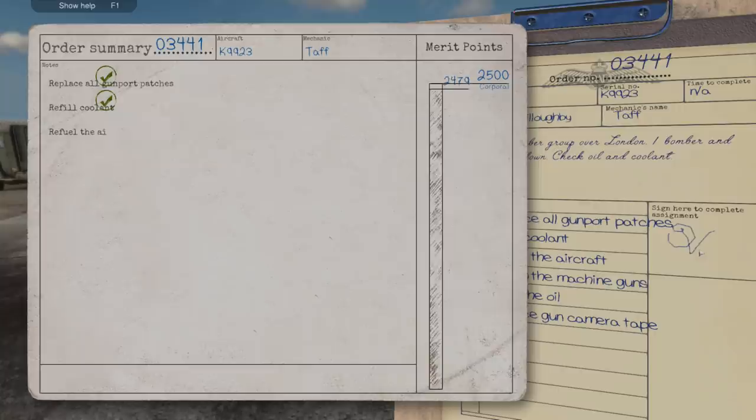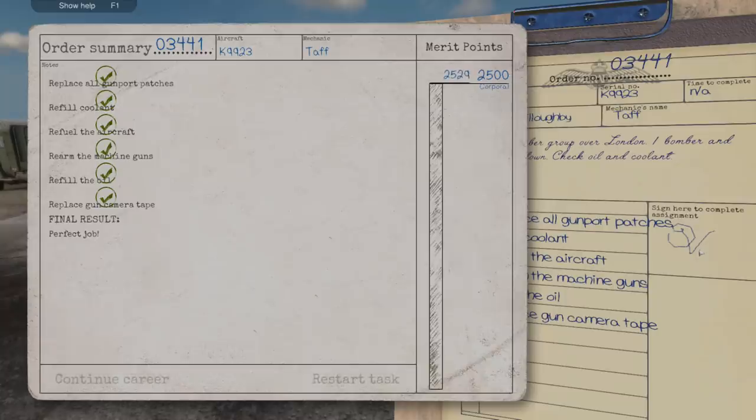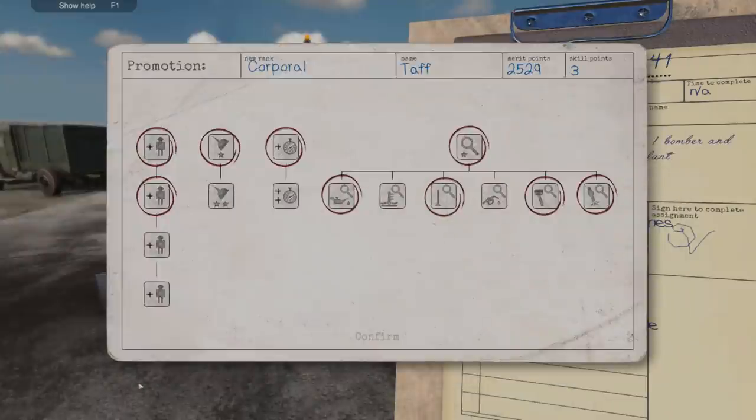Refill the coolant, completed. Refuel the aircraft, completed. Rearm the machine guns, completed. Refill the oil, completed. Replace the machine gun camera. Perfect job. And we've crashed through our corporal exam. Fantastic. Let's get some skill points, and we'll have a lovely way to end right there.